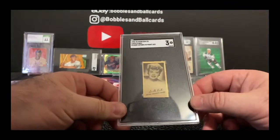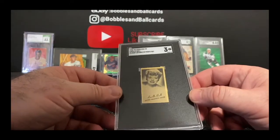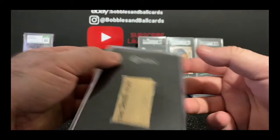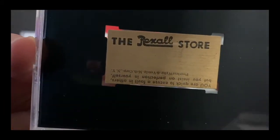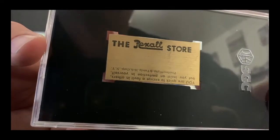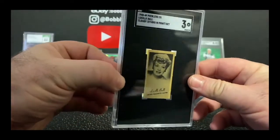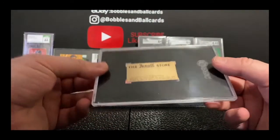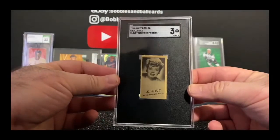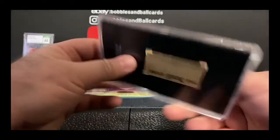And something just for a little bit of information, and not to bore you guys too much, but if you are interested in old things like this, because there's several iconic people in this set, it's kind of neat because these are kind of like T206s. The backs are different. This is a Rexall back, and again, if we look at T206 stuff, the rare backs actually have more value. I could only find one Rexall back on PSA's Pop Report, and then obviously this is the only copy graded by SGC. So the Rexall backs seem to have a higher rarity to them. And I seen this one. Obviously I love the SGC slab, so I went ahead and picked this up. It isn't a 3, but otherwise it's a clean copy.